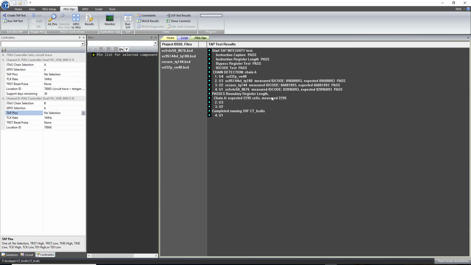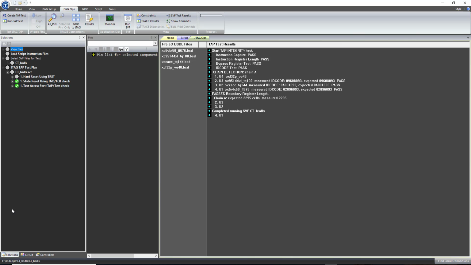Boundary register length test passed. And that test can be customized over in the solutions panel. You can come in and expand some of these items and check or uncheck them depending on what you want to do in this tap infrastructure test. So okay, so we know that the tap is working.